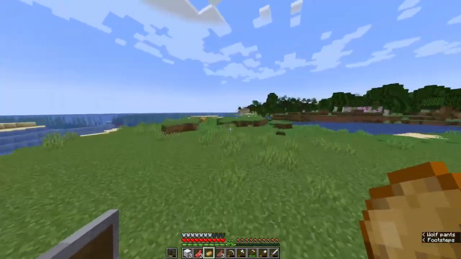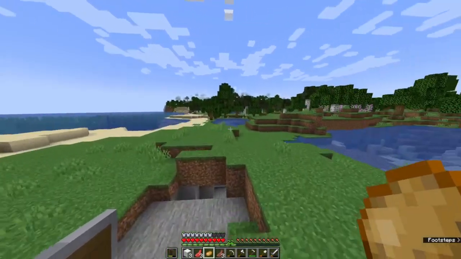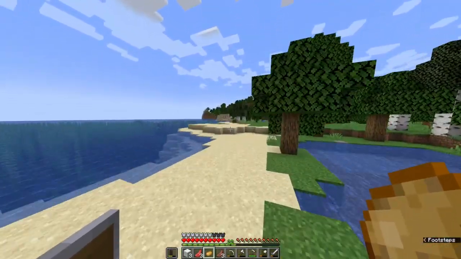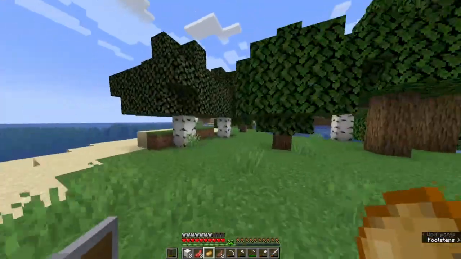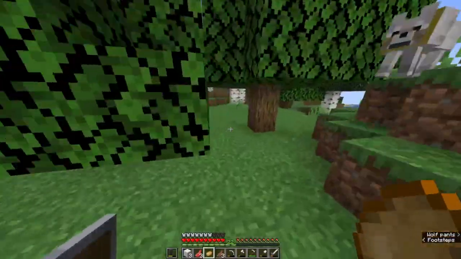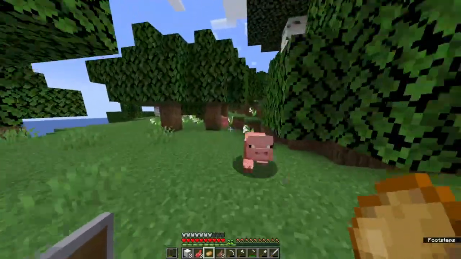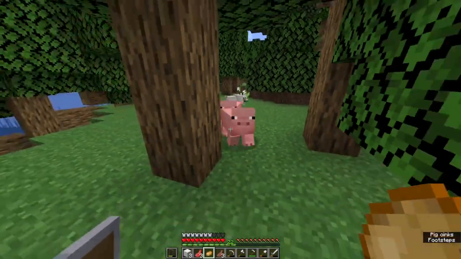Sick. Let's use this one potato to get some pigs. They were before there, right? Or maybe they were on there. Where are the pigs at? Where the pigs at? I cannot find any piggies. Oh, here. Two of them. Hello, follow me. You guys are actually pretty quick. Ah, this is gonna be easy.